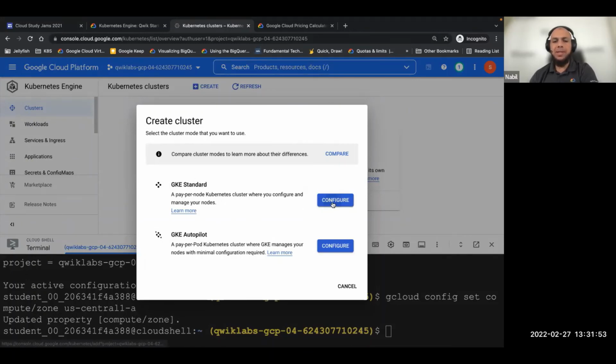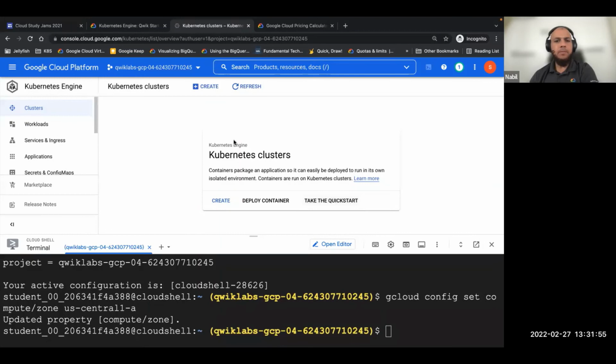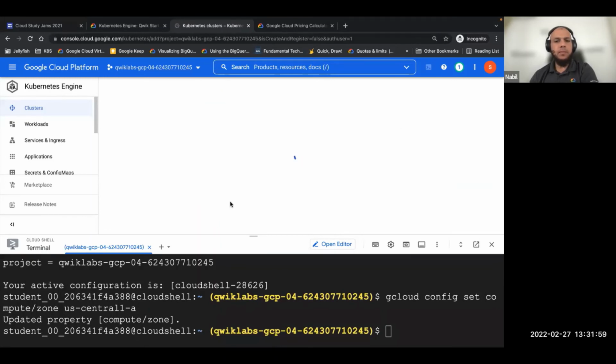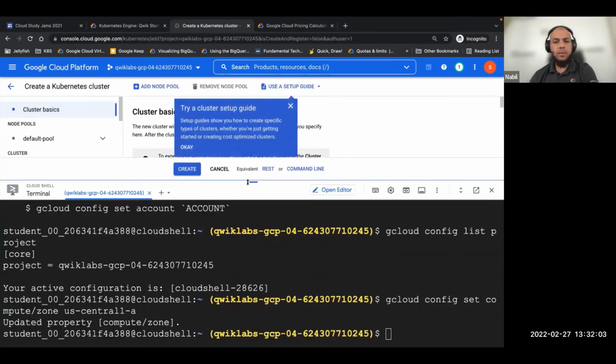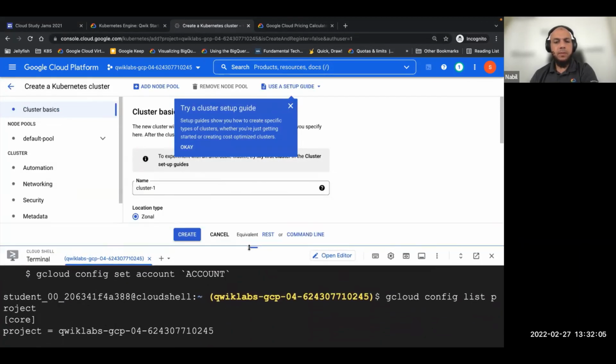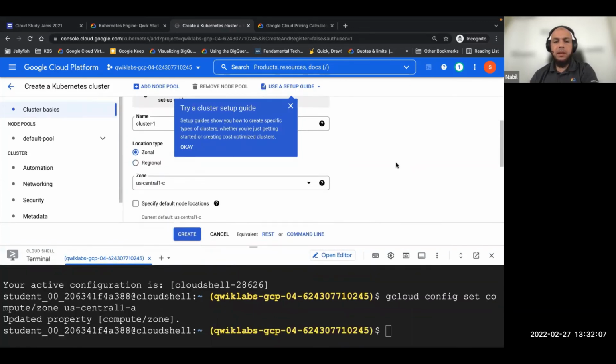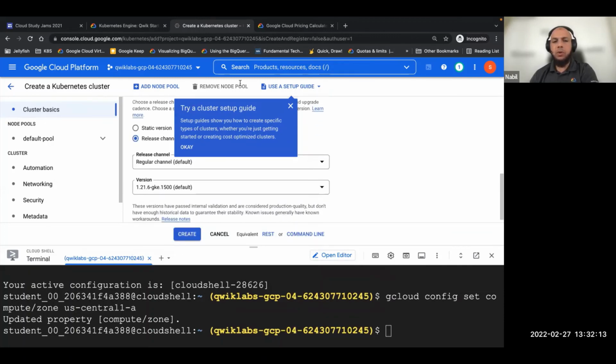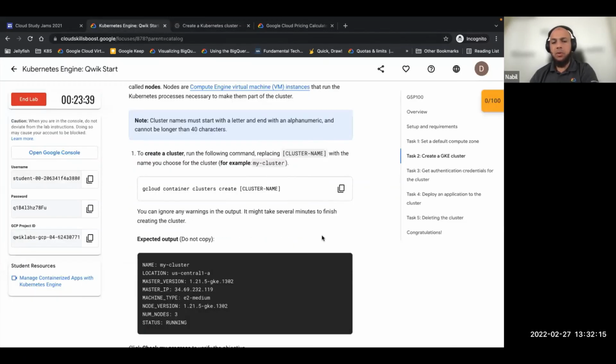But here we're going with Standard. And here, give it a name. And in here, like I said, we can select us-central1-a and do the other configurations. The other configurations, we're basically going with the default.